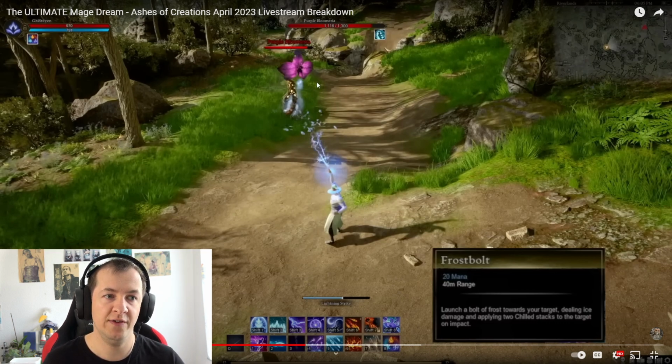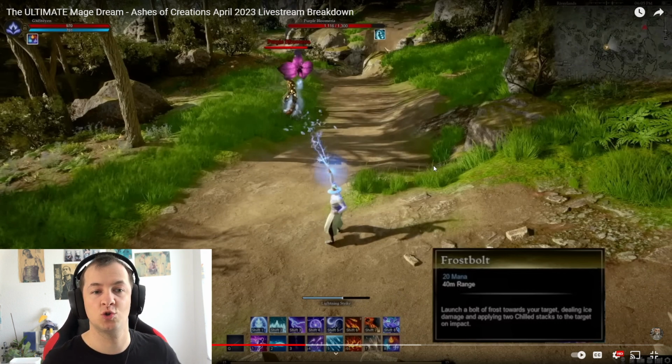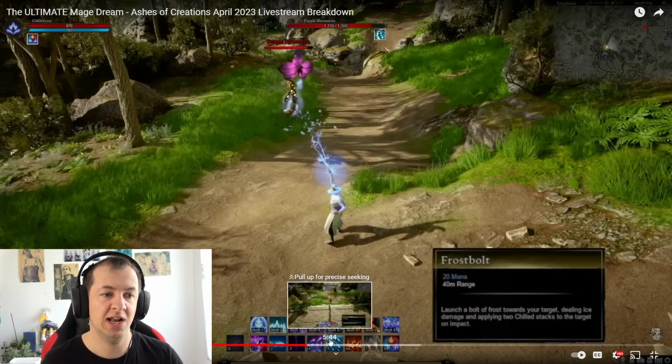But I feel like design wise, when you make a mage now in a modern MMO, it's always going to be some sort of copy paste, because I don't think you can make a mage, or maybe with super much effort, that is different from any other MMO, right? So that's why we see a lot of repetitive skills.